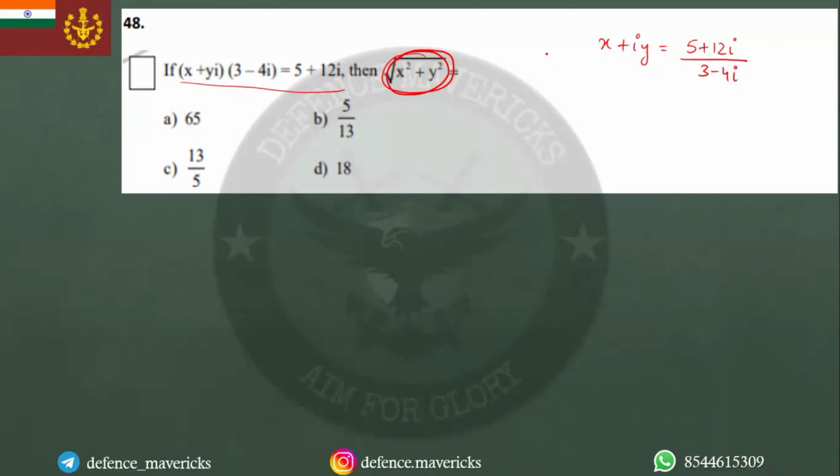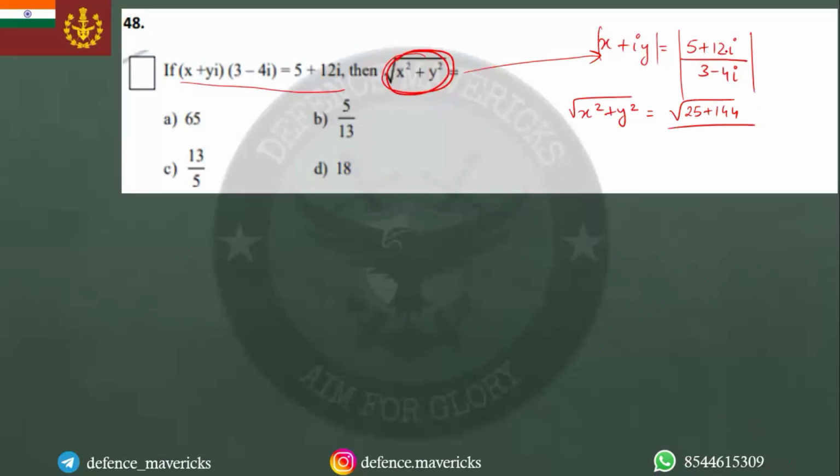But if you use some brains, just take the mod on both sides, because if you take the mod, the LHS will become exactly this. And I had already said one more thing: if you need the division of two numbers and if you need the mod of them, you first take the mod, then divide, it's one and the same. So if I just take mod on both sides, the LHS becomes exactly what was asked, and then the RHS will become a root over, if someone remembers, this is actually 169, so we'll write it also.